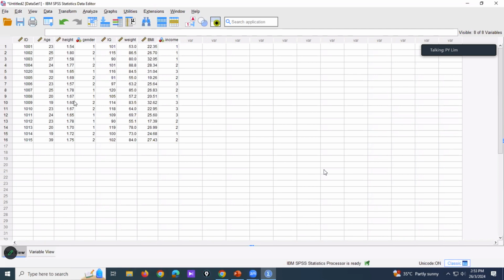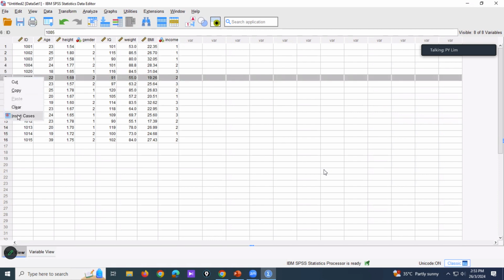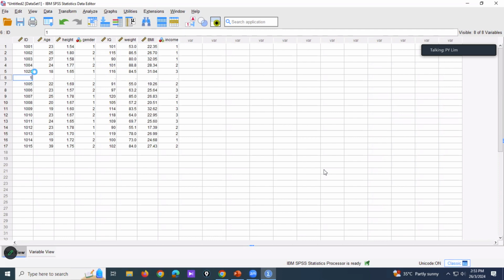I just want to remind you: when you compute the BMI, if you key in new data again, the BMI will not appear for you. Understand?